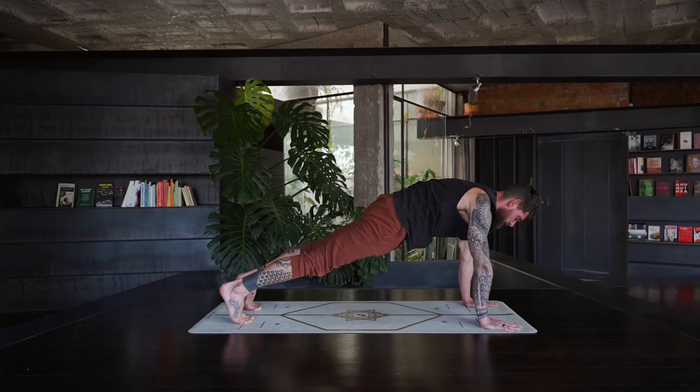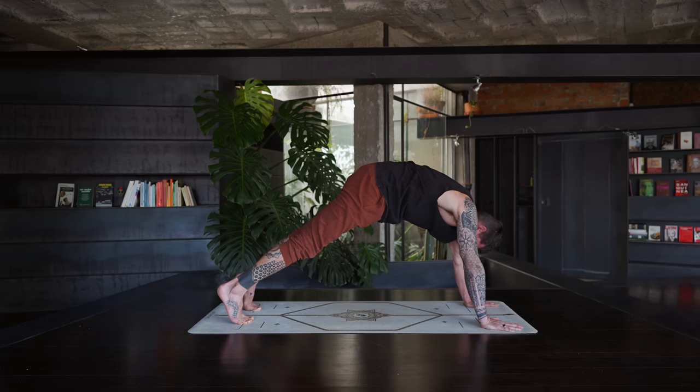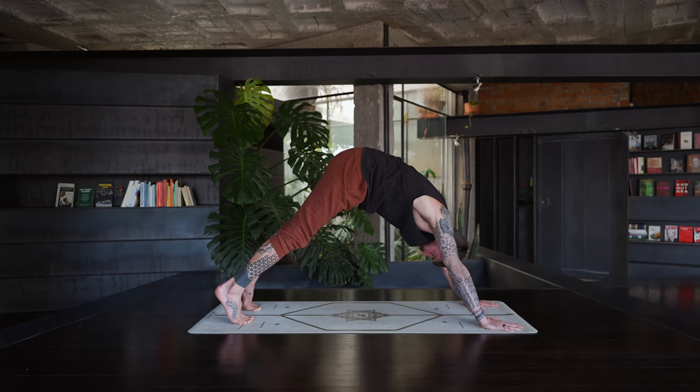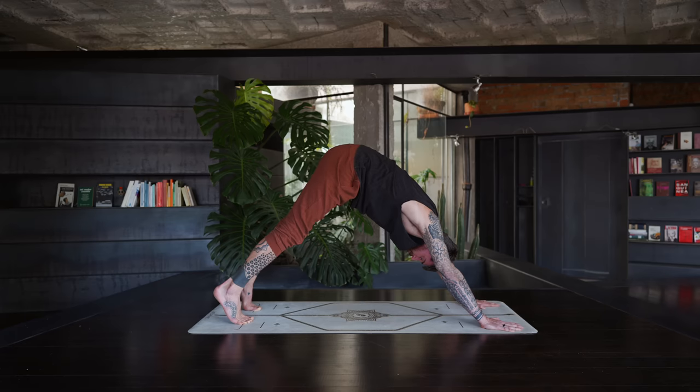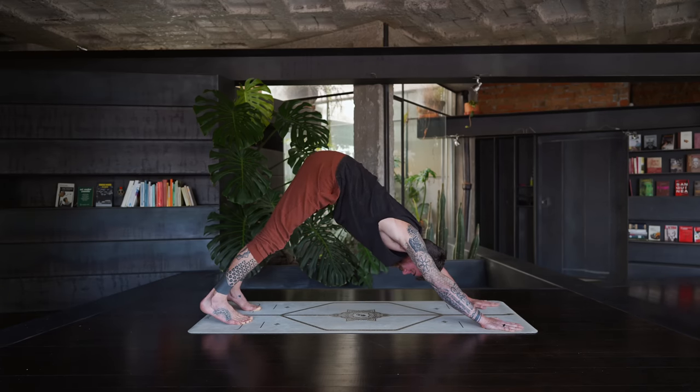5, 4, 3, 2, 1. And in 10 seconds, coming back to downward dog. 10, 9, 8, 7, 6, 5, 4, 3, 2, and 1.